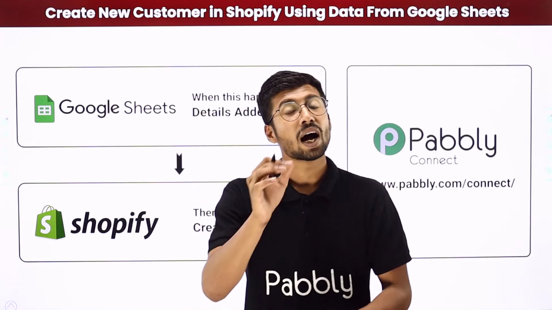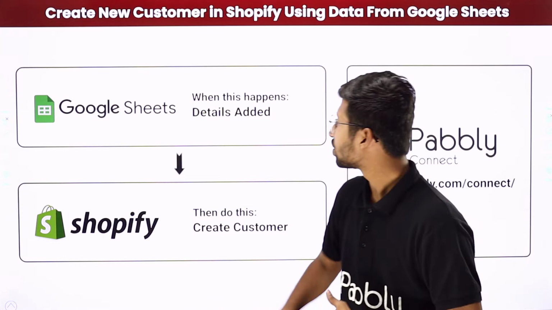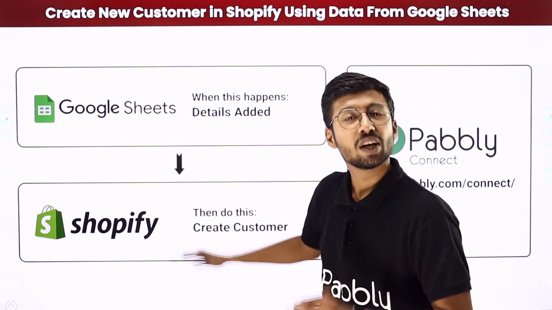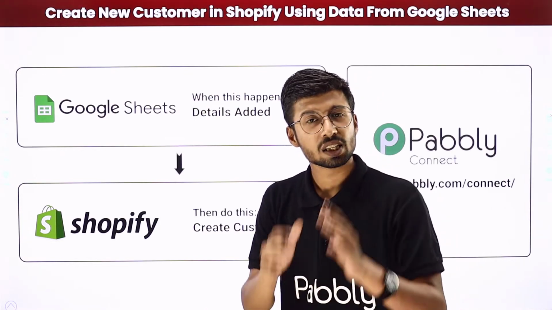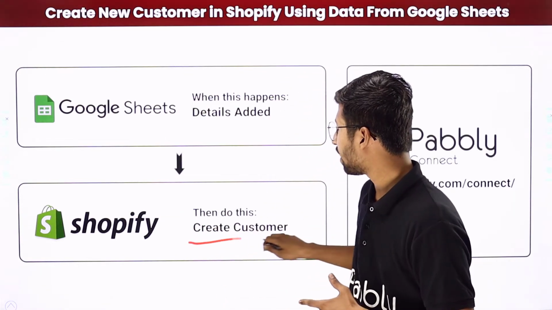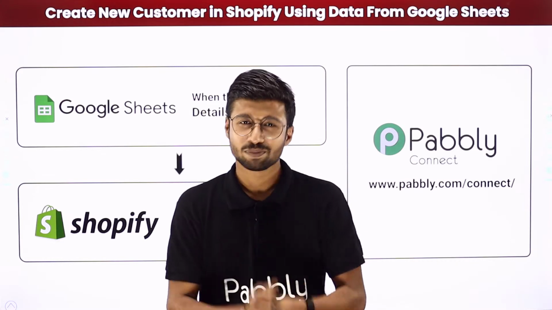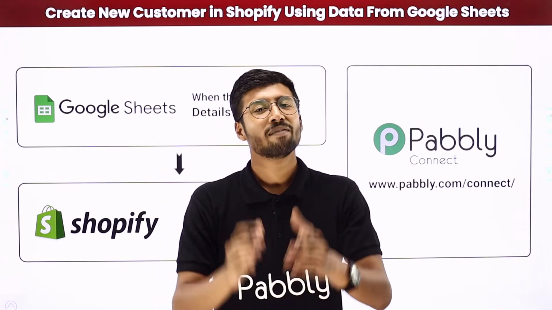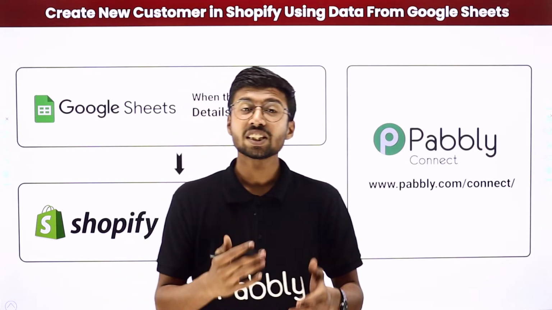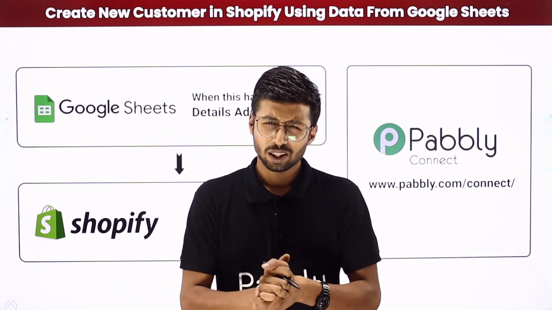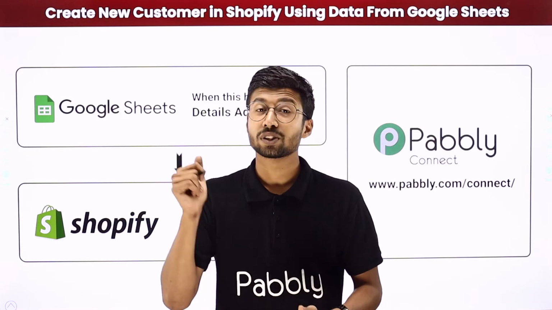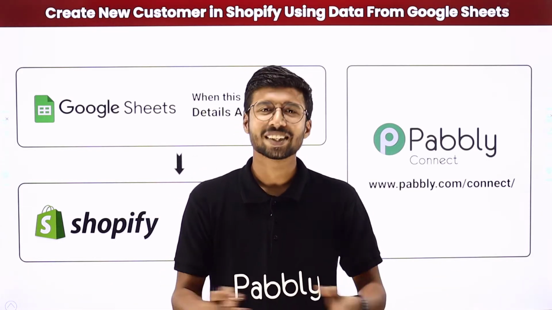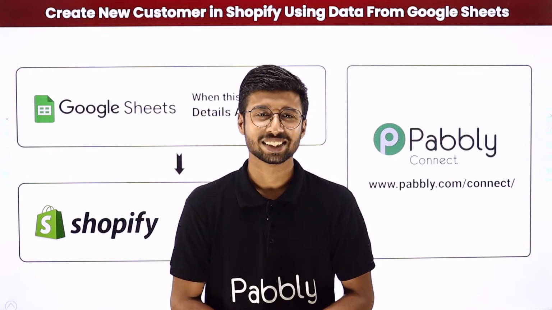So in this video, I came up with an automation by which whenever we will add the details of a new user, a new customer inside Google Sheet, automatically with very same details, a new customer will be added in Shopify as well. Interesting, right? Now you must be thinking how we are going to do this. So to make this happen, we will be using Pabbly Connect, which is an automation and integration software. Now what is the actual step-by-step guide to set up this automation and how you can create this automation by yourself? To know this, you have to come with me to my screen.